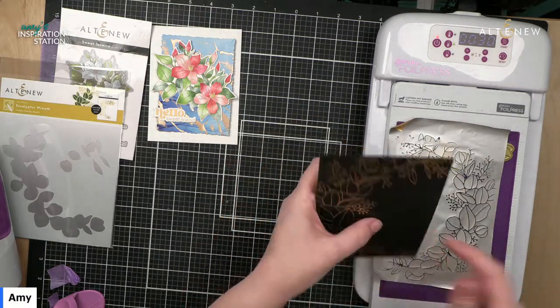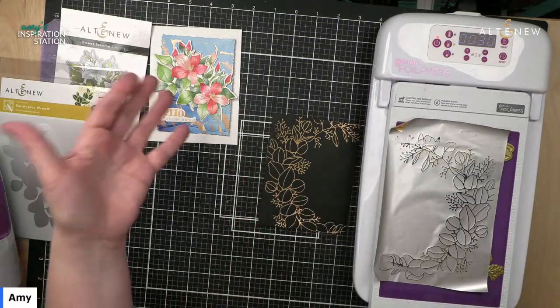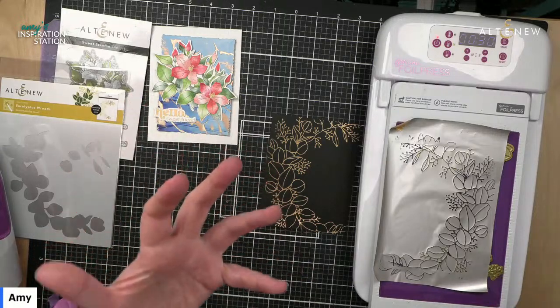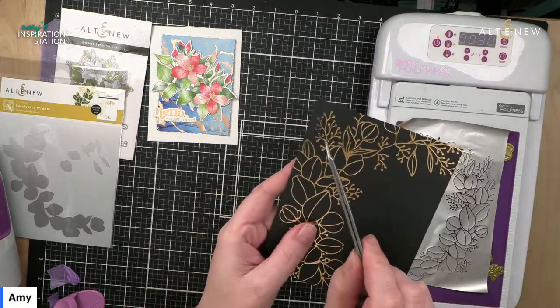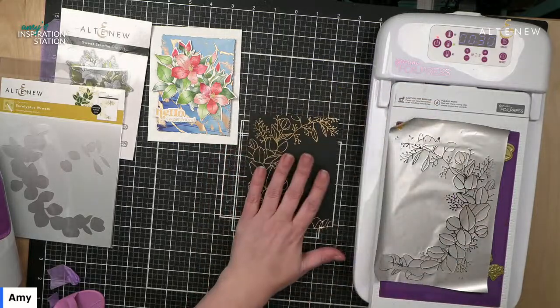So this is actually going to be the front, and that's why you put that side down, and then you're good to go. And then if you get things like overfoiling, sometimes you might have a happy accident, but it also gives you a way to learn about how things work. And if you get this, like I have a little underfoiling over in here, I can just take a gel pen and put a little bit of ink in that one.